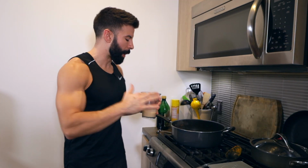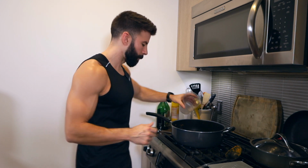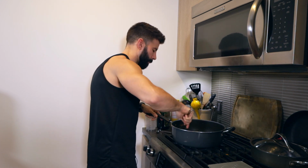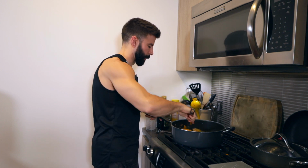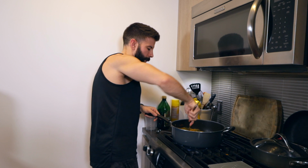Pasta is strained, and now we want to dump in our evaporated milk into our pumpkin sauce and mix it up really well. Oh, it's looking good. Almost there. And let this cook for another minute or two to kind of thicken up.